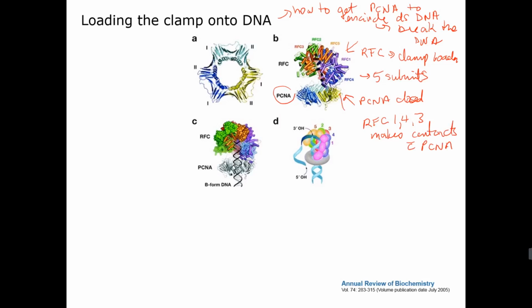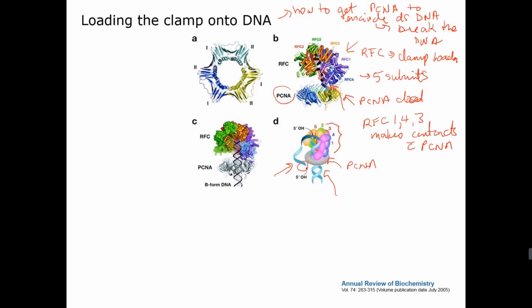Again, they would presumably be in this region right here. And what's displayed at the bottom of the schematic is where a piece of DNA is threaded through the PCNA into the clamp loader. What this illustrates is that the double-stranded DNA is going through the middle of the clamp. So this is our PCNA here, and it's also bound quite intimately in the middle of this heteropentameric structure of RFC, with the 3' hydroxyl right here, and the 5' hydroxyl hanging out over here.